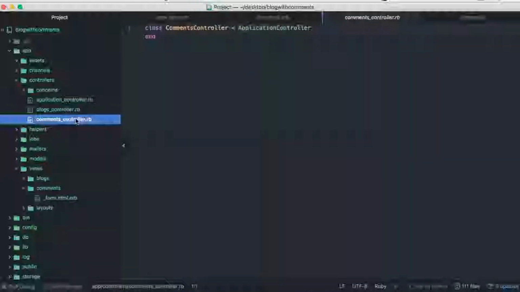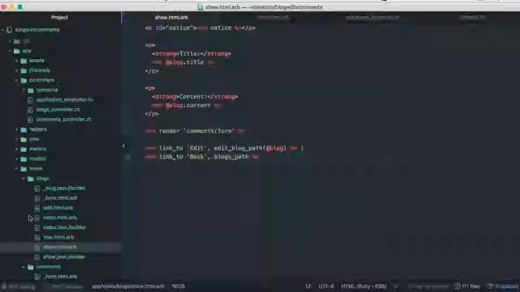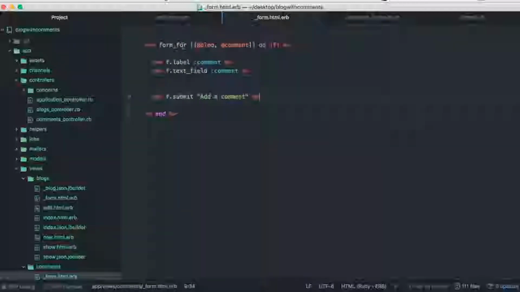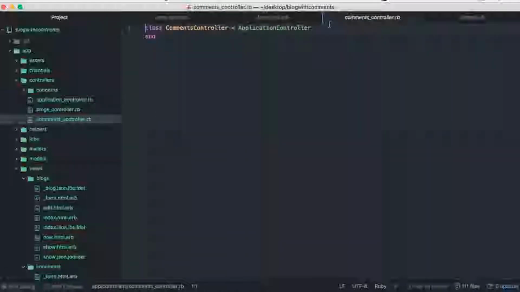Now if we click on the comments controller, it's empty, even though we are rendering from the show page, which is inside the blogs controller. We are not going to the blogs controller. What Rails is doing, when we are rendering here the comments form, and we are pointing inside the comments form to @blog and @comment, it goes automatically to the comments controller, which is currently empty, which is why we get the error here.